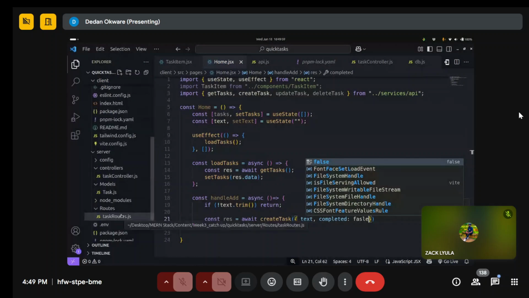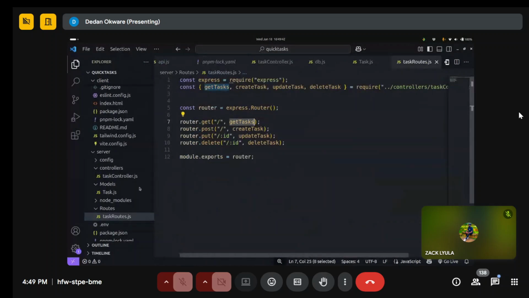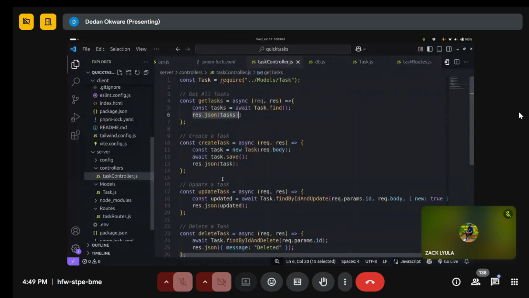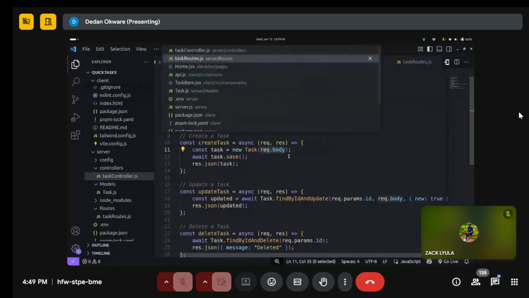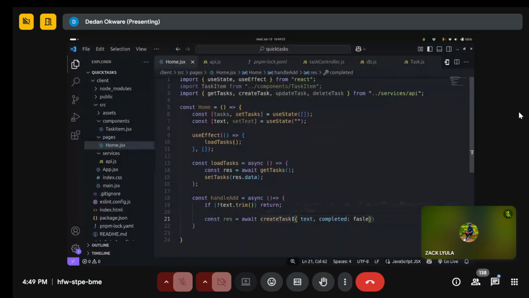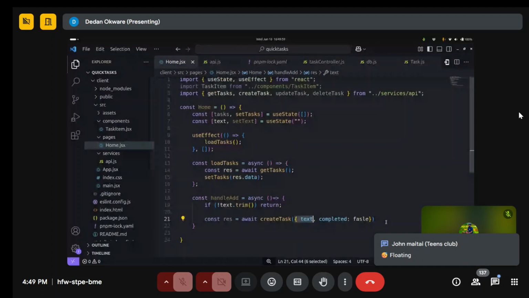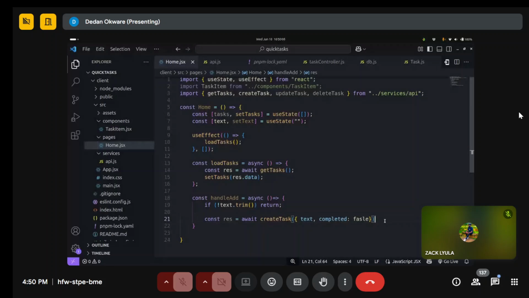So this one is part of what we are calling here. Let me bring it. This is part of what you are calling here. Here it is, the request body. You see this request body? This request body, here it is now. The text that you are requiring. So create task. That is what you are requiring. So we are waiting for you to create task. So the asynchronous async await, the synchronous operation means that the await part, you have to wait for it to complete before going to the next agenda.